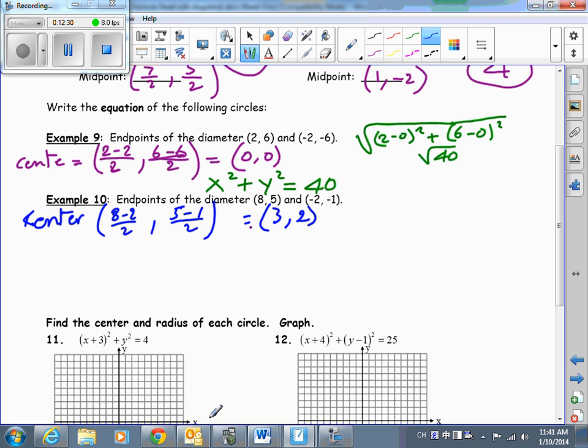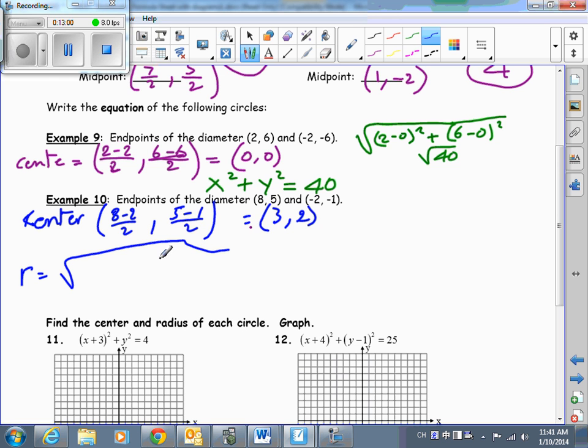Now, let's use the distance formula to find out what the radius is before we write the equation. So the radius is equal to, which distance formula do you want to use? Between which two points? You pick. There's no negative 1, 1. Oh, that's the center. Let's check. The center was 3, 2, so I don't know what you're talking about. Okay, Roy, I will use these two, okay?